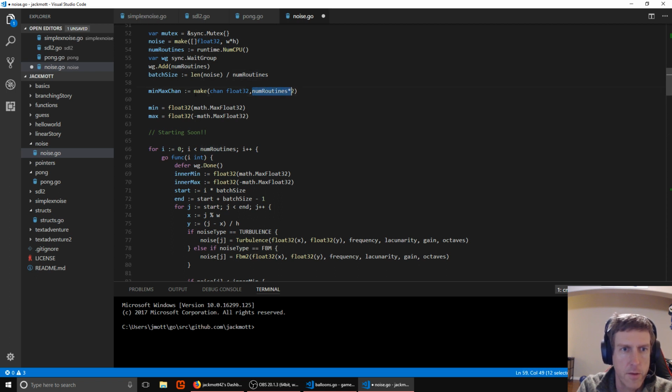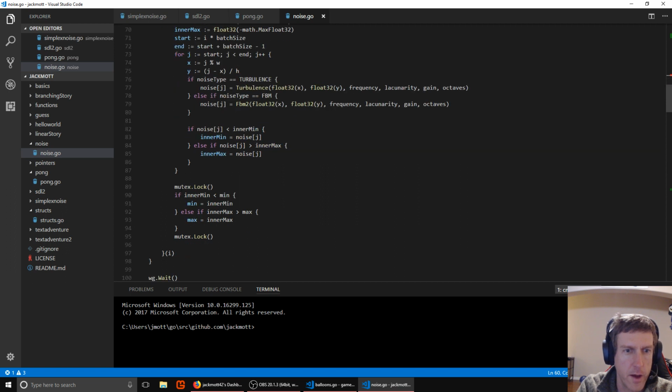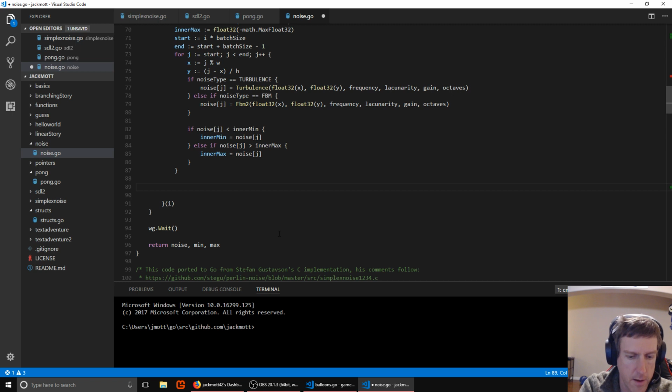So we're going to put the mins and maxes in one channel. We're going to need up to number of Go routines times 2, because each Go routine is going to put one min and one max inside. Then we're going to do the same trick with inner min and inner max. But instead of doing the mutex.lock, we can say min-max chan, which is a special syntax for putting things into channels.